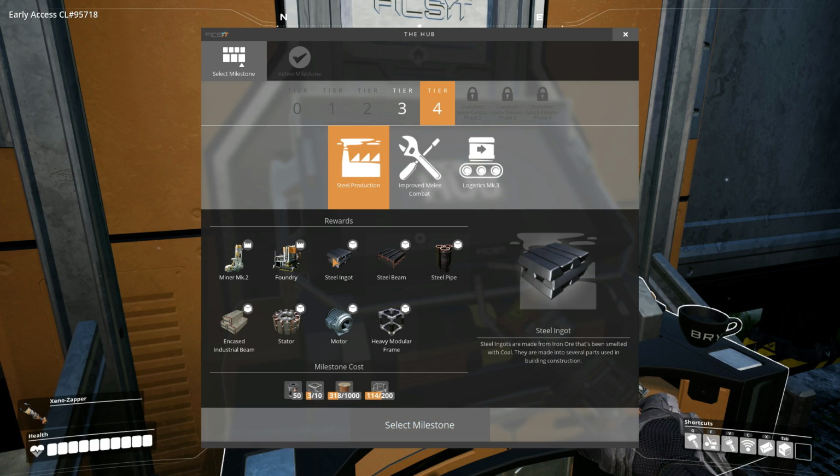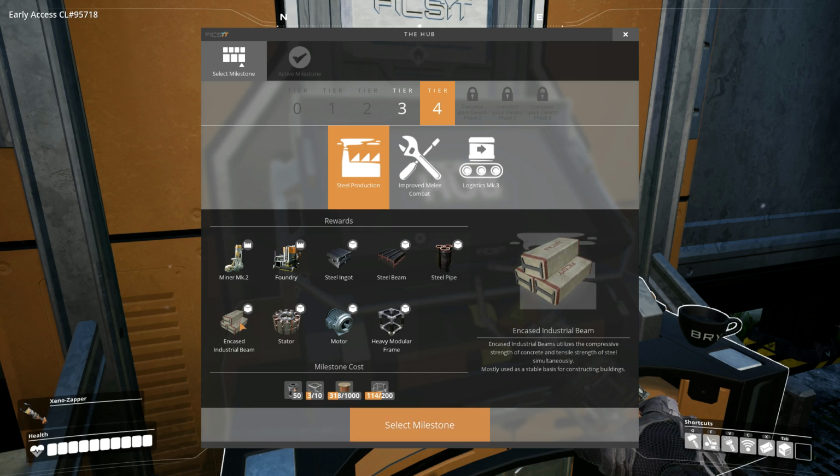There we go. So smelt. Okay, so we're smelting iron ore with coal to get steel. Okay, we're going to need a lot of coal. Just saying. Steel beams. Steel beams used for most construction. Okay, so that's obviously something. Okay, and pipes. All right, steel pipes. Encased industrial beam. So I'm guessing that's a steel beam with concrete.